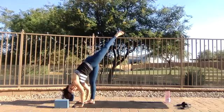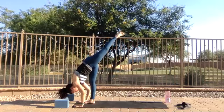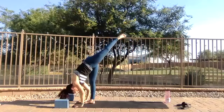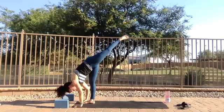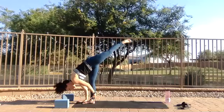Now reach all the way right to your big toe and lift with the strength of your glutes, your hamstrings, big muscles here. Now to add a little extra balance challenge, my challenge for you is try to take your left hand and wrap it around your ankle.